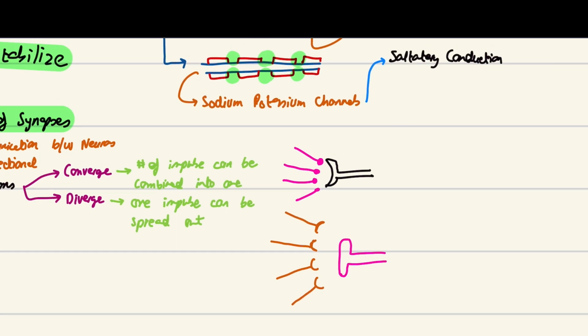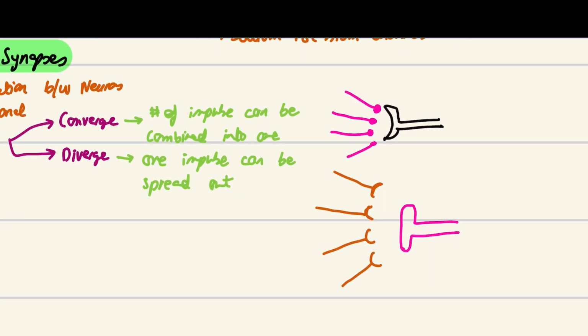ऐसे. ठीक है, कि हमारे पास क्या हो रहा है कि हमारे पास यहाँ से इम्पल्स आ रही है. ठीक है, सो द इम्पल्स इज कमिंग फ्रॉम हेयर. ठीक है, सो वन इम्पल्स और हम उसको स्प्रेड आउट कर रहे हैं. और यहाँ पे क्या था कि इधर से इम्पल्स आ रही है, इधर से इम्पल्स आ रही है, इधर से इम्पल्स आ रही है, हम उसको एक में कर रहे हैं.